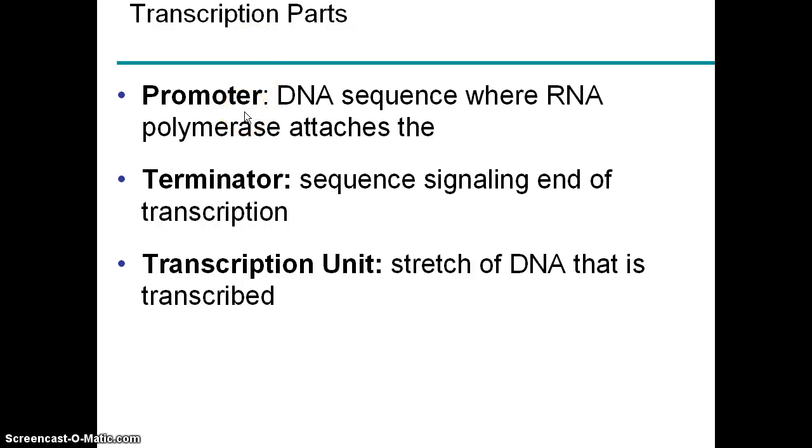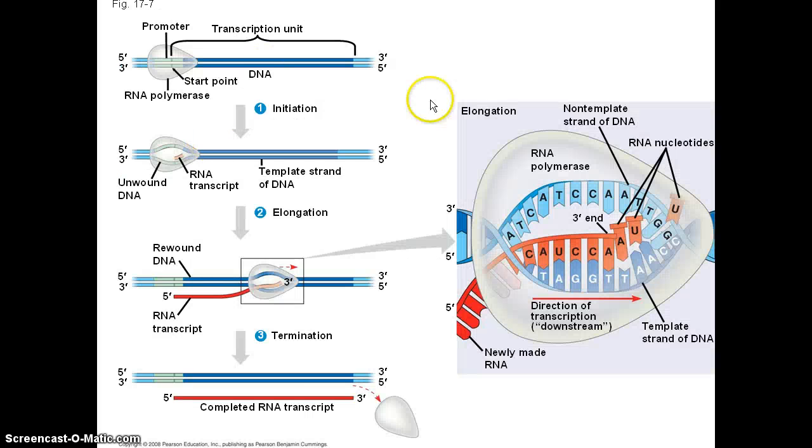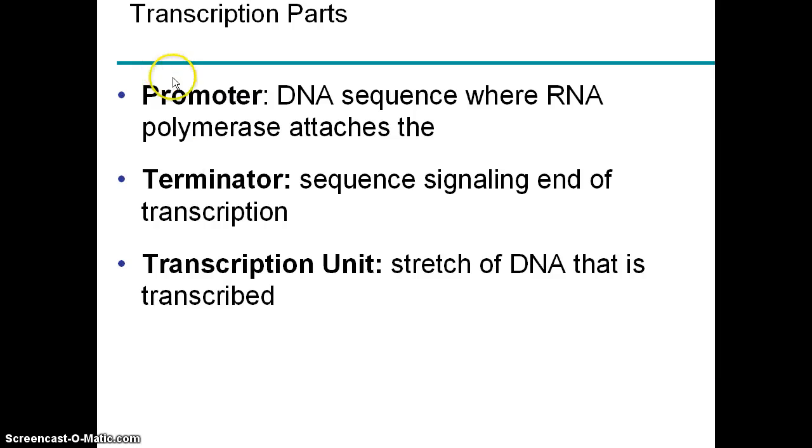All right, so the parts involved in this process. Promoters, they encourage, right? A promoter will encourage or try to gain publicity for a boxing match. Well, promoters encourage RNA polymerase to attach to the DNA. So if we look at this original DNA strand here, notice how it's sort of green. That green area is the promoter. That is the area that encourages, if you want to think of it that way, the RNA polymerase to attach to the DNA.